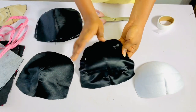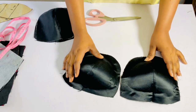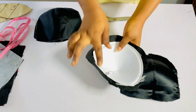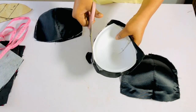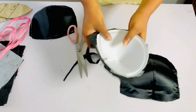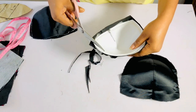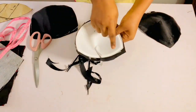So I'm done ironing it. This is how it looks like. As you can see, I'm just going to go ahead and cut out all the excesses on the 2 cups. For the upper part of the cup, I'm going to be leaving a 1/4 inch. I'm not going to be cutting it directly the same way I cut this side. So I'm going to be cutting leaving some excess at the top. I'm going to be doing the same thing for the other side.